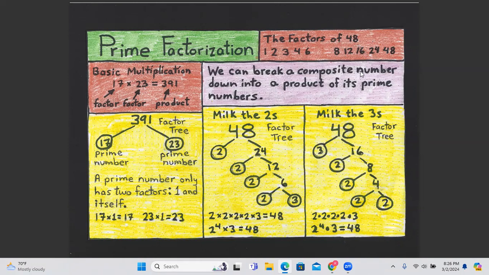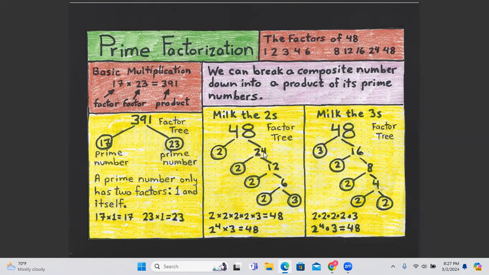But let's go even further by breaking 48 down into its prime factors, and let us milk the twos in this case. We're going to milk the threes in the second case, and we're going to show you why we arrive at the same prime factorization. But first, let's go with milking the twos. Because 48 is an even number, we can always get the first prime factor out of 48, which is 2. Yes, believe it or not, 2 is a prime factor because the only way to get 2 through multiplication is to say 2 times 1. And so we're going to milk that 2 out, and we know that 2 times 24 gives us 48, just like you see right here among the factors, 2 and 24. And so we see that there is a matchup here as well.